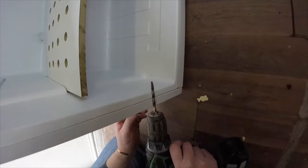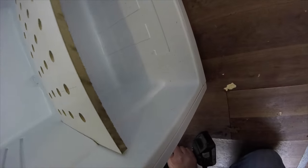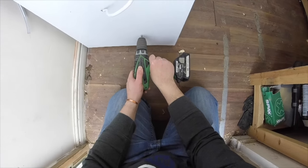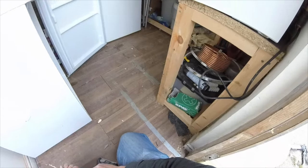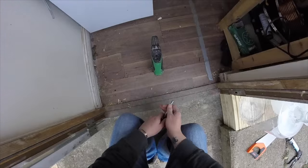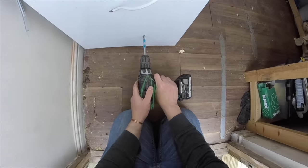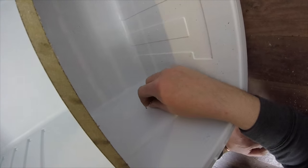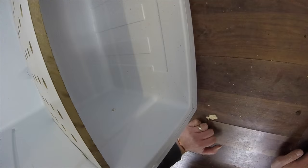Around about there, I think. Yeah. Oh, that's nowhere near big enough, is it? So get the 10mm bit. Power through with that. Good old trusty 10mm bits. That's what we need.